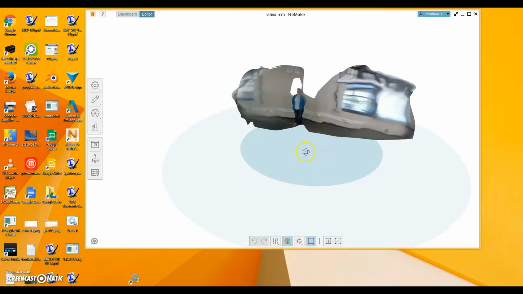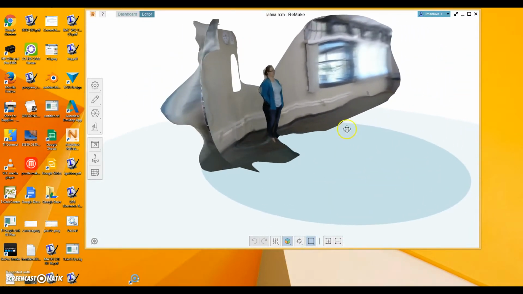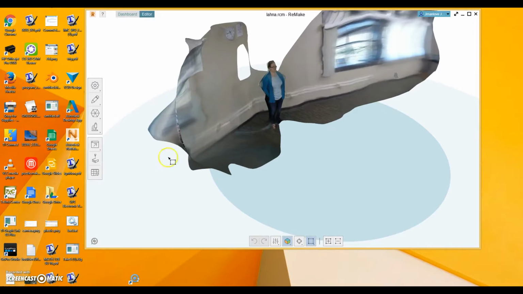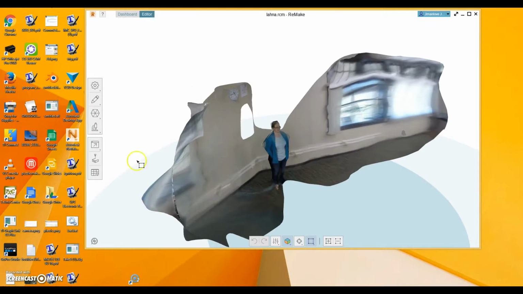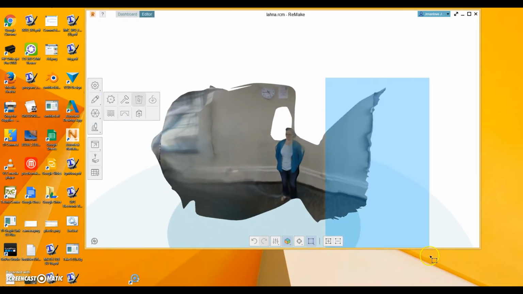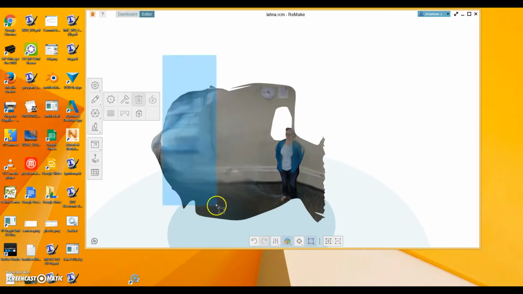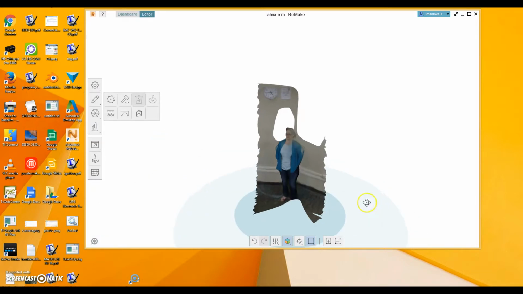Okay, so this made a model faster than I thought it was going to, so I'm having time to add this to the recording. You can see that this stuff over here is clearly some kind of major distortion from the wide angle lens. So is all this stuff. That stuff is actually not so bad to remove. You can grab, edit, and if you grab a whole bunch of this, you can literally just delete it. There's also slicers, and you can pull this thing open in something like Netfabb, so you can do some fairly robust slicing.